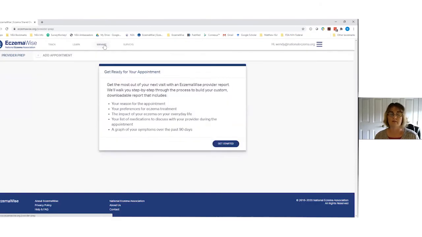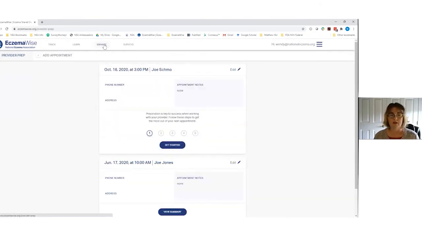Okay, then on to the Manage tab, the last one. This is all about a concept called shared decision making. This is about using the information that you have been putting in, learning about yourself, but also sharing it with your healthcare provider, with the idea that they now have a better understanding of what's been happening with you since you last saw them, which in some cases can be several months probably.